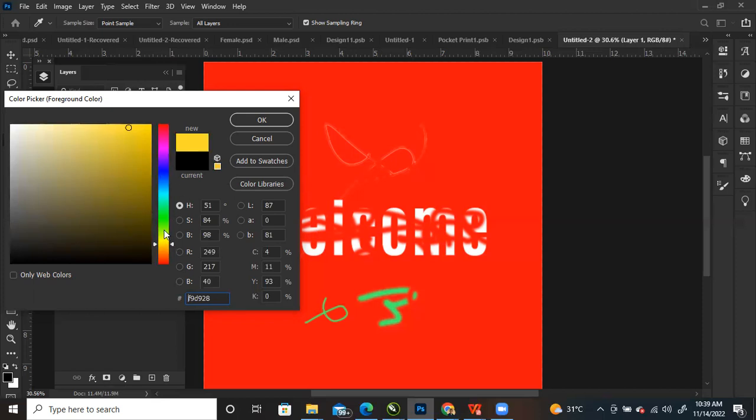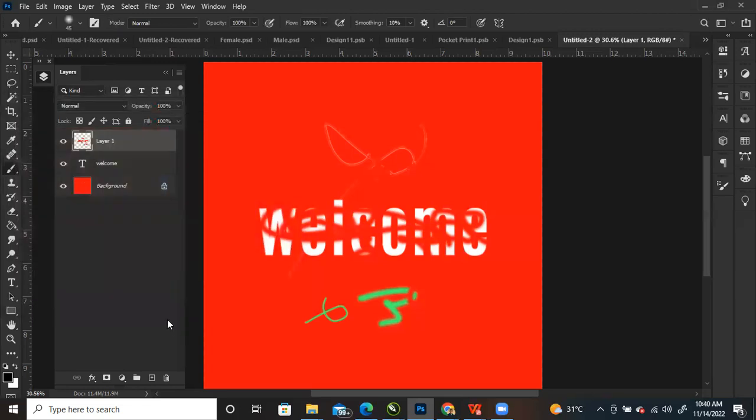So for example, let's say we want to pick 4F, 4F, 4F. Look at the color I was able to get. This is the color, something like ash. So there are different codes you can generate for different colors. So let's cancel that, and yeah, that's all. And we have layers.